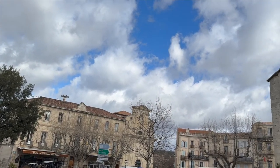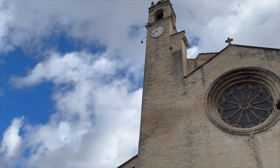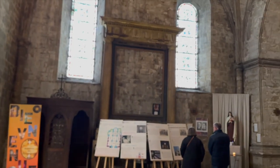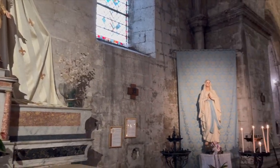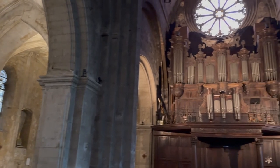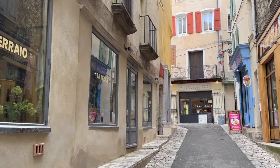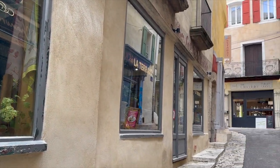Visitors can marvel at the impressive Saint-Michel. Built in the 12th century, the church is a stunning example of Romanesque architecture, with its stone façade and simple but elegant interior drawing visitors from all over the world. The church is dedicated to Saint-Michel, believed to be the protector of the town, and has a rich history spanning several centuries, playing a significant role in the life of Fort Gallagher and its people.